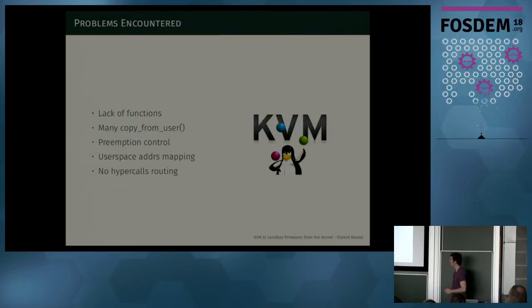And then one last thing, a couple of other things. When it comes to the memory mapping, I told you before that QEMU uses a part of its process address space for the physical address space of the virtual machine. But when you are in the kernel, you need to map something else. So KVM is not done for that. So once again, some refactoring. I chose to make internal KVM map physical address space, physical as seen by the host kernel, to intermediary physical address, which is the physical layout as it is seen by the virtual machine. Is that okay for everyone? That's a lot of different address spaces.